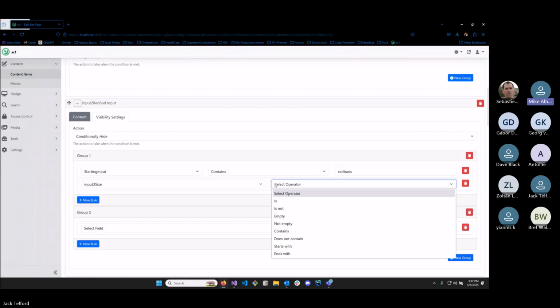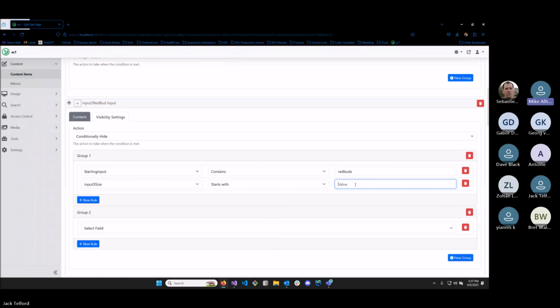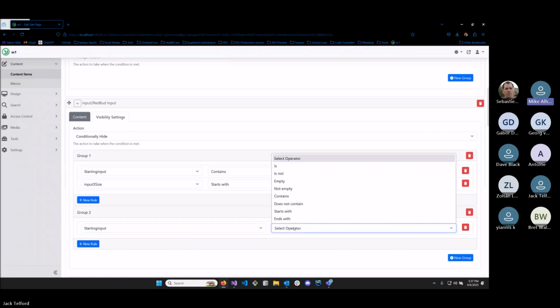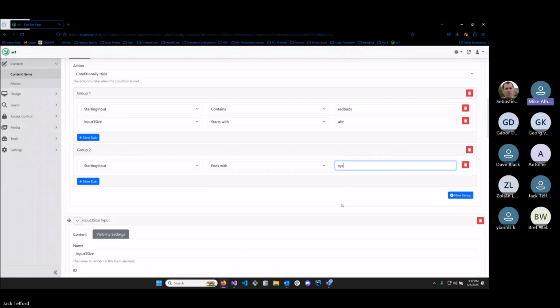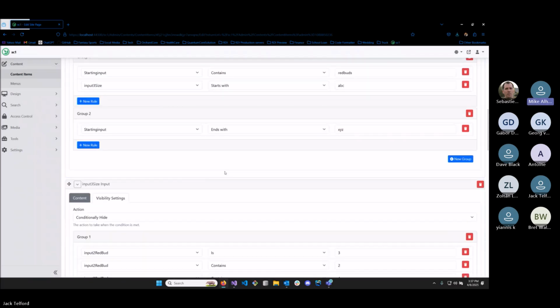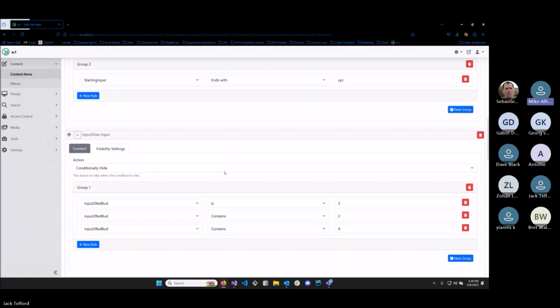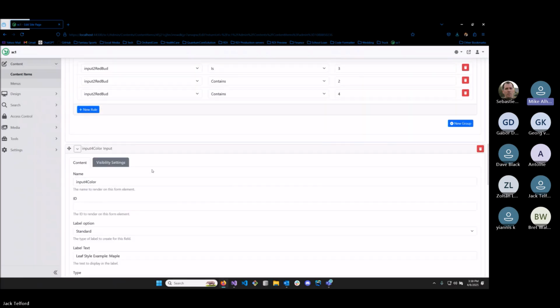So this makes it easy for anyone to create a form but need some sort of conditional logic, to be able to still utilize the backend to define whatever rules for their visibility, and it will show or hide. And he also added conditionally hide, not just conditionally show, so it'll be the opposite. The example he showed was only for inputs.